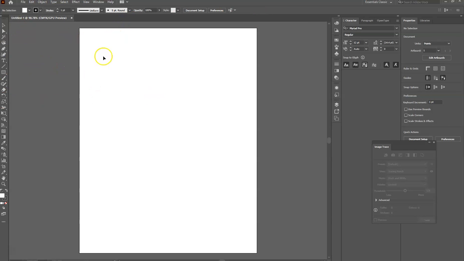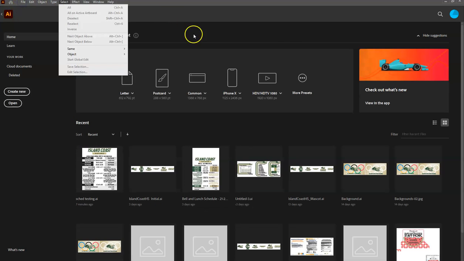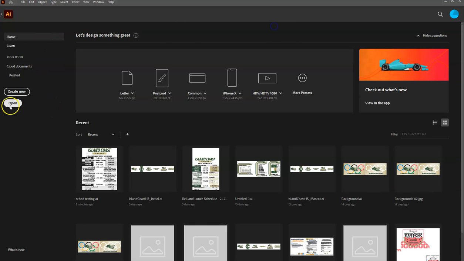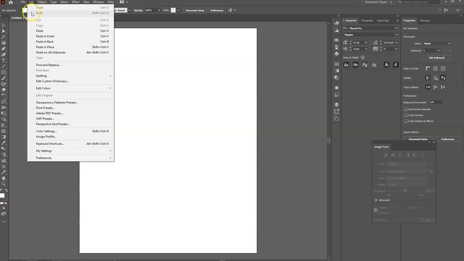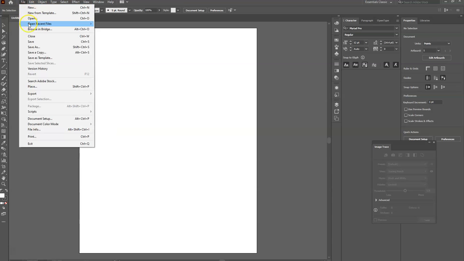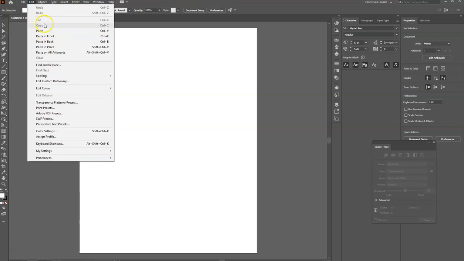So if you go to the menus up at the top, the Home just takes you back to that home screen that we were already on. I shouldn't have gone in there. If you want to get back out of there, you can click that little arrow, but I just wanted to show you that's what that does. But File, of course, is where you're going to go to create new files, open files, save, export, print, and whatnot. And then Edit is going to have things like copying and pasting.